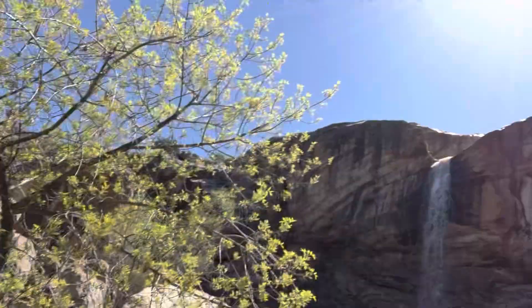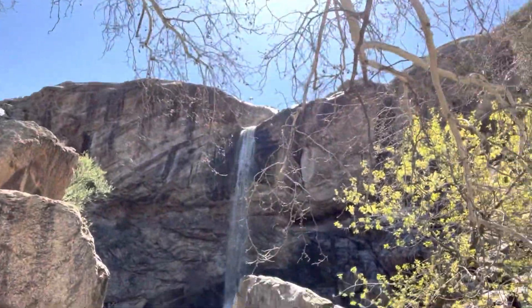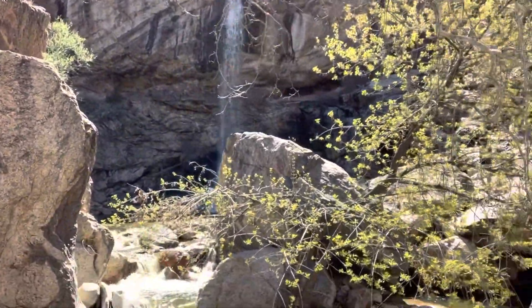Hey fam, welcome to Jack the Jebes. Today I'm in Arizona, right outside Tucson. Sorry it's a little hard to hear me, but I'm at Chiva Falls. It's a nice little ride in — if I can jump across here without breaking my neck. Gorgeous. This is the part I love about wheeling.